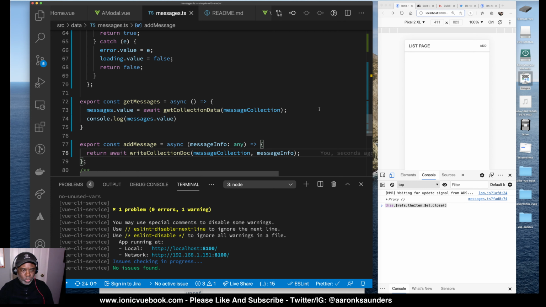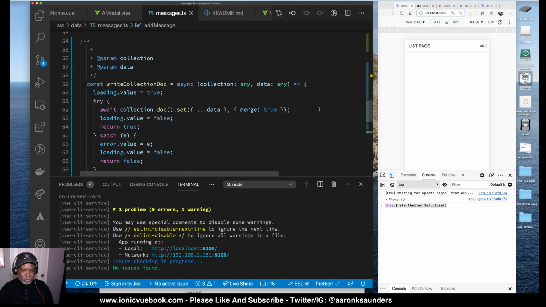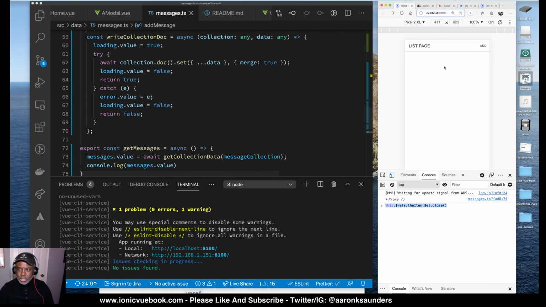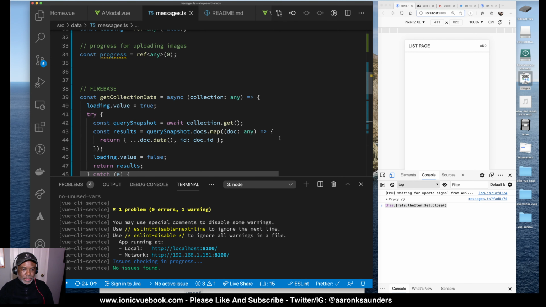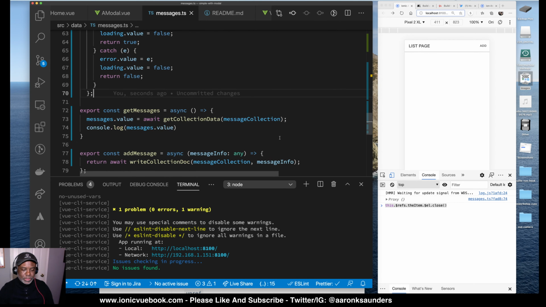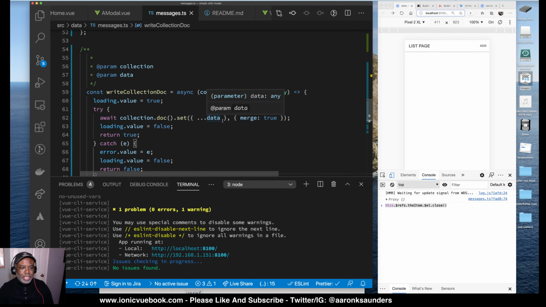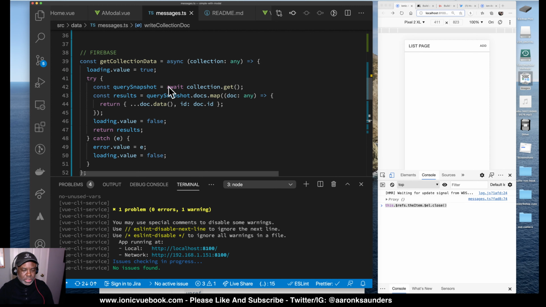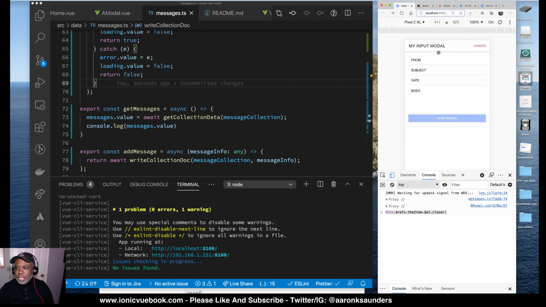So let's see what happens. I need to do one other thing. I know a lot of people use the real-time part of Firebase. I didn't integrate the real-time when I'm doing my get messages. If you look at where I'm getting my messages, I'm not listening for changes. I don't think I'm listening for changes here. So what will happen is, well, let's just see. Let's add an object and see if it gets added.